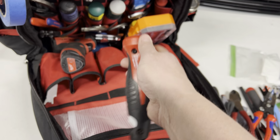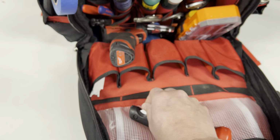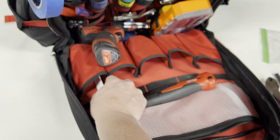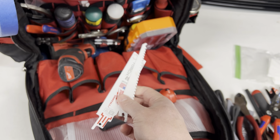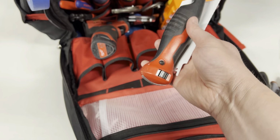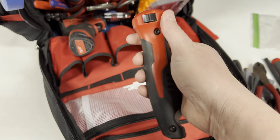Little saw blade for different projects. I'm not going to be able to get that out one-handed, but I keep a couple different blades in here. So it folds out. I think most of you have seen it, but I've got a wood blade. I've got metal blades in there. They don't take up much space. And just a nice handy little saw there to have. You can change out those blades fairly easily.